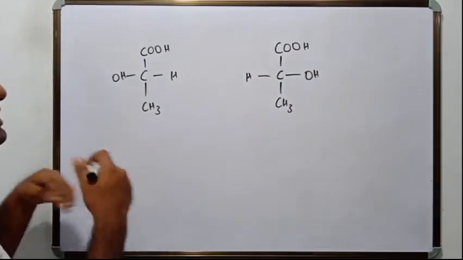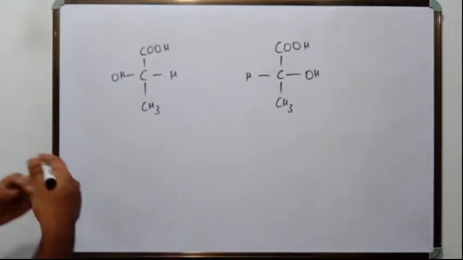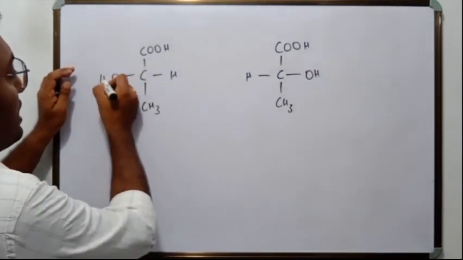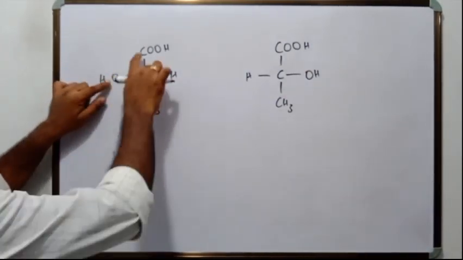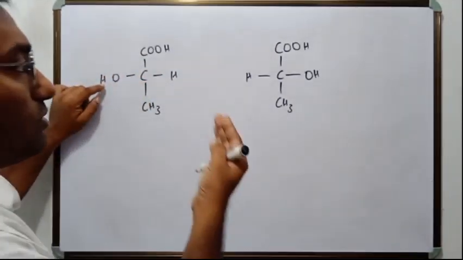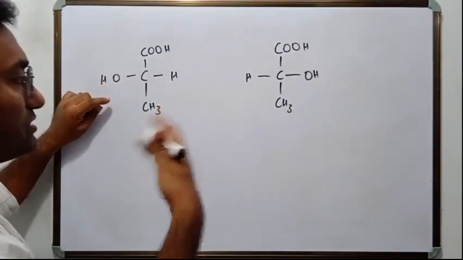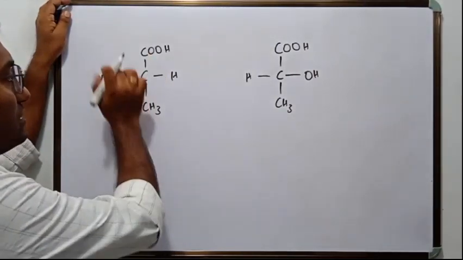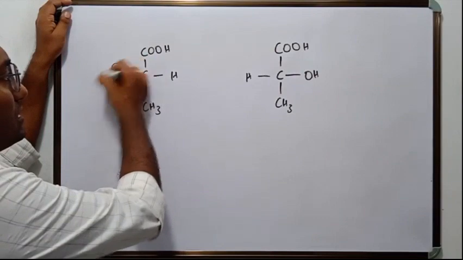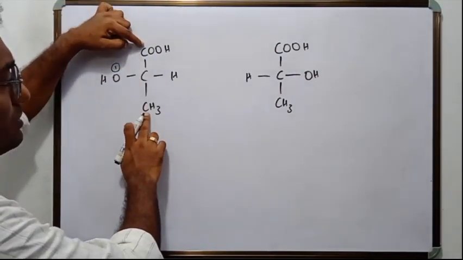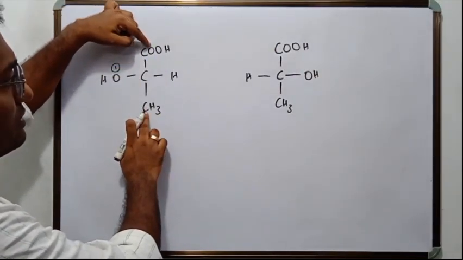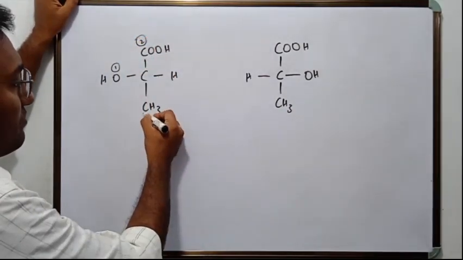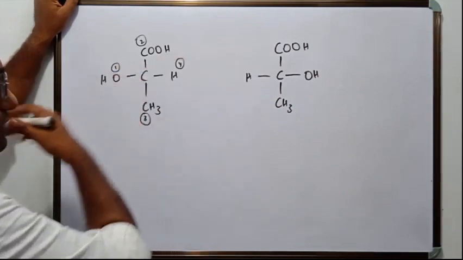Now we can find out its configuration. For finding out its configuration, we need to see the atomic weight at the first point of difference. The higher atomic weight will get preference 1, the first priority. So here at the first point of difference, the atomic weight is higher for this, then for these both. When you look at the second point, this would get preference because it has higher atomic weight, and 3 will come here, and this will be 4.